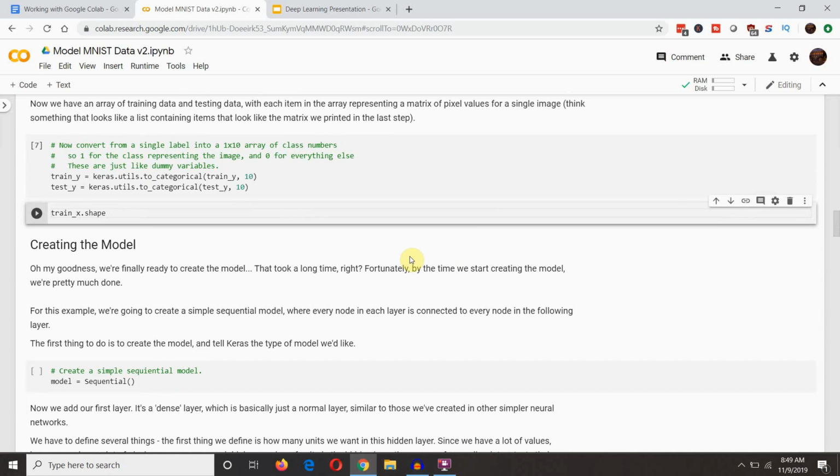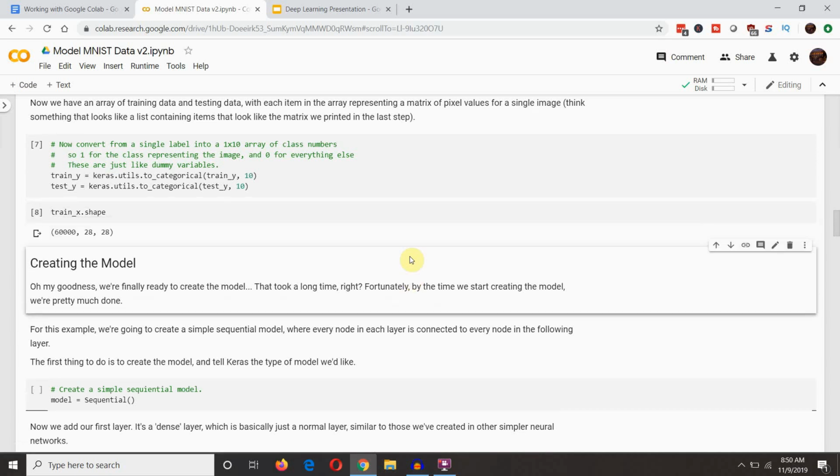The final thing I want to note is that we're putting into the model this 28 by 28 matrix of pixels, and we have 60,000 examples. So when we look at the shape of our training data, instead of each row representing an example, and having essentially 2 dimensions with the number of columns and the number of rows, in this case we have a 3-dimensional matrix.